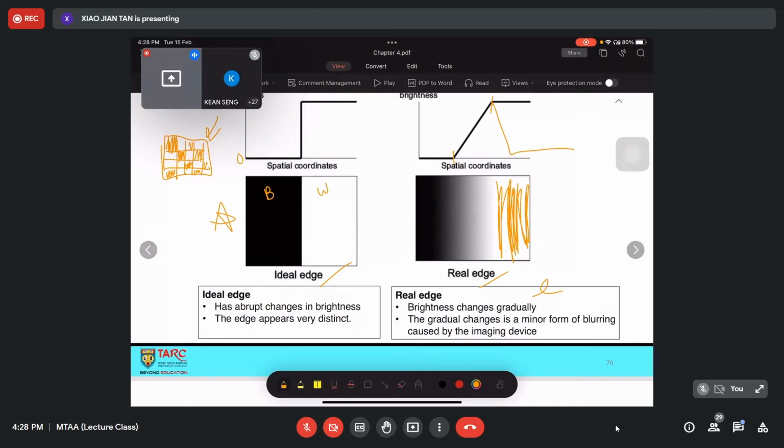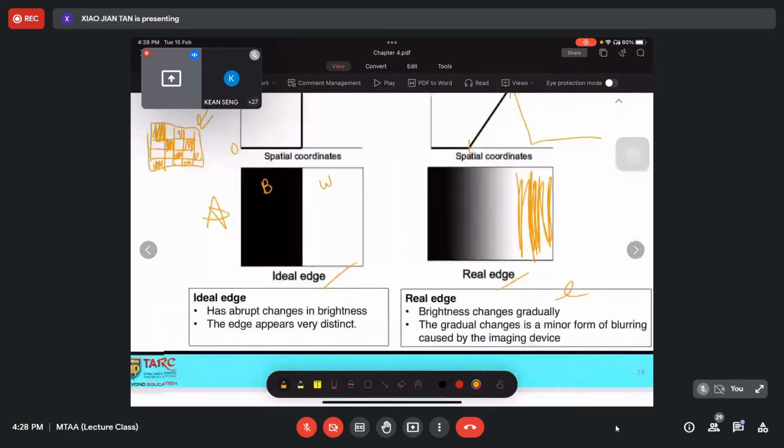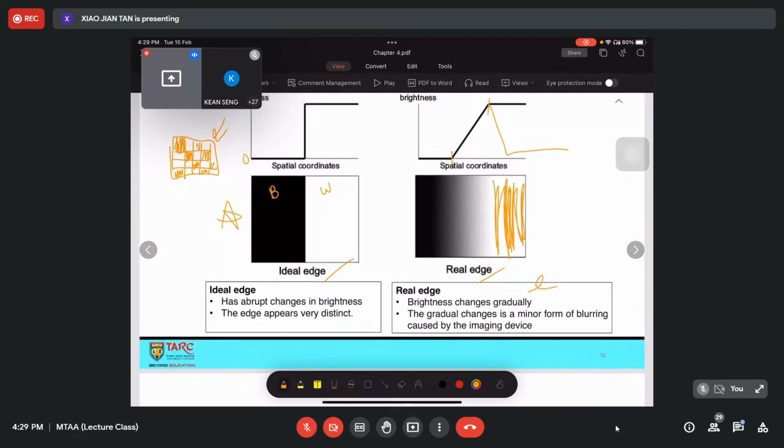Okay, but in real cases, when you use a mobile phone to snap an image, no matter how strong the edge is, a black object with a white background, you will still not get an ideal edge like this one. Of course this is very relevant to the capability of the mobile phone or the DSLR or any image acquisition device.